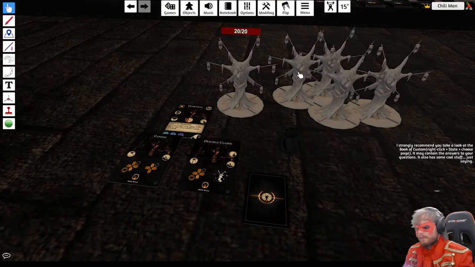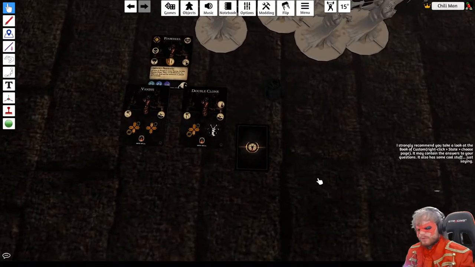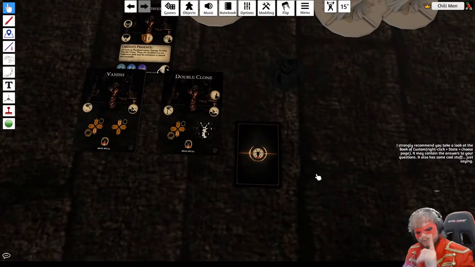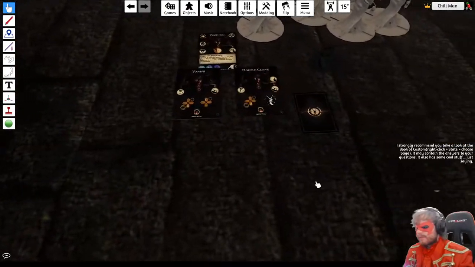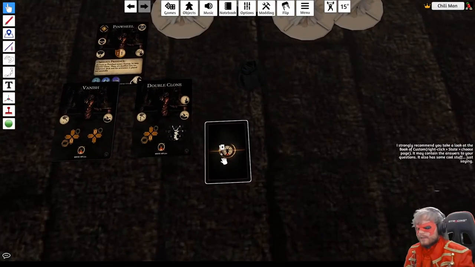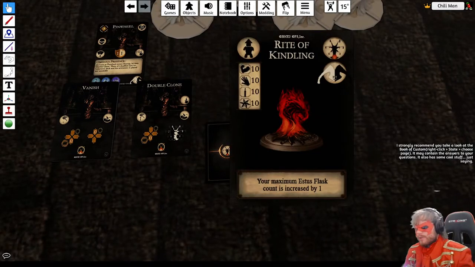He can summon up to 4 clones at once, and they replicate his moves, which is not good for you. His... that was an accident. His loot includes the Rite of Kindling, which you just get an extra Estus Flask.